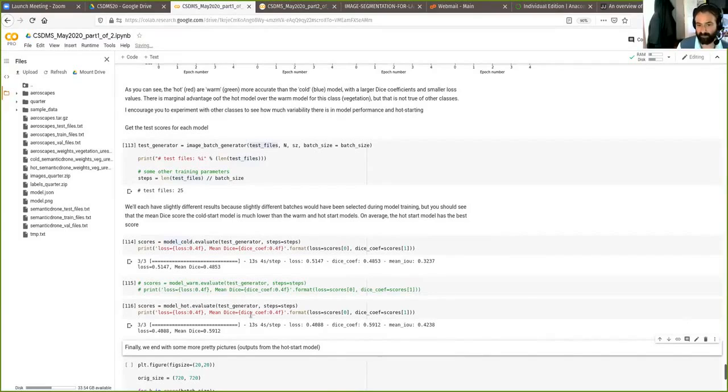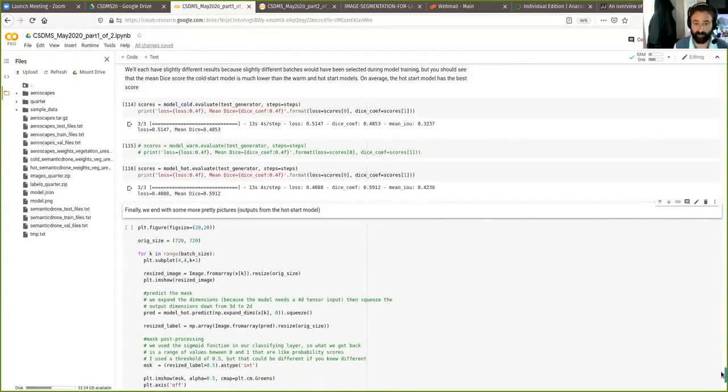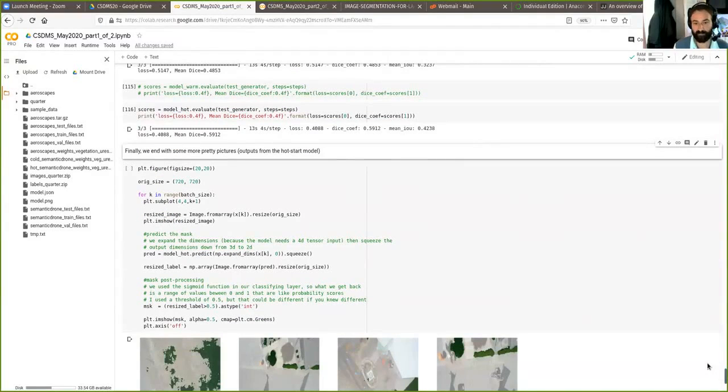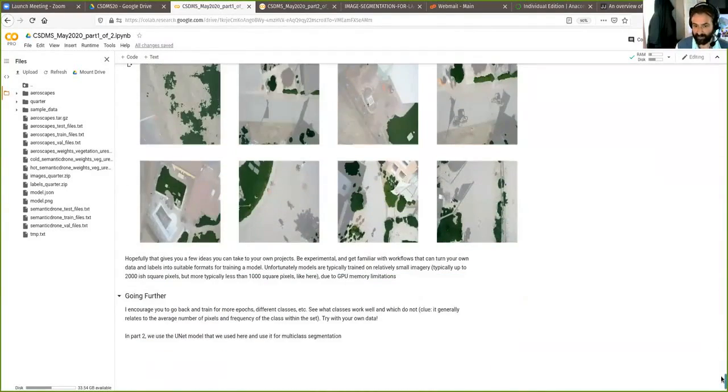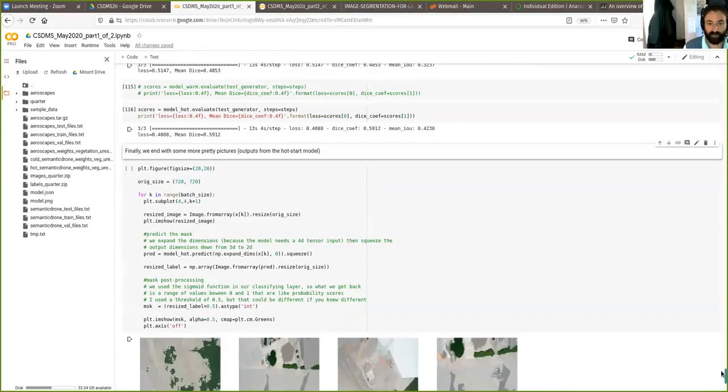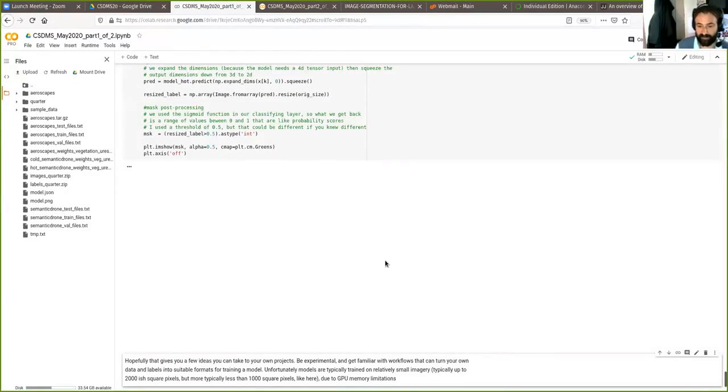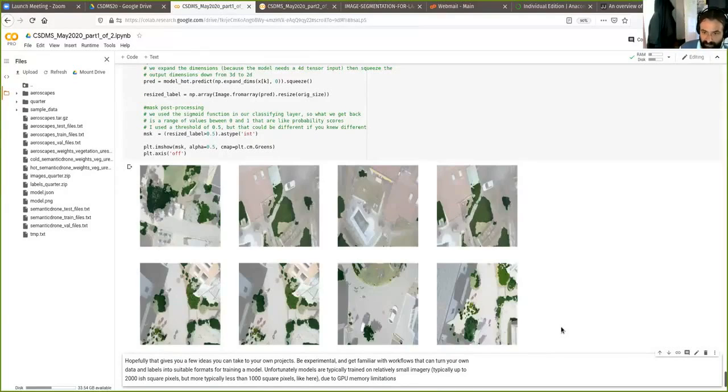And so we have a situation here where we've demonstrated that a model that has been hot started, essentially by transferring the weights from another training exercise, has given us a 10% increase in our dice coefficient straight off the bat. So it's a good starting point for your model training. And you might even get to a situation, in maybe just a few more training epochs, where that's good enough and you're done. This last piece of code here, before I take some more questions and move on to the next tutorial, is just taking that hot model and making predictions.